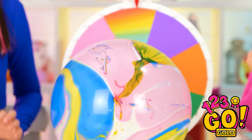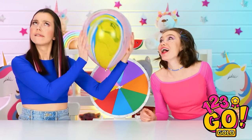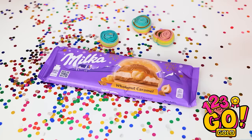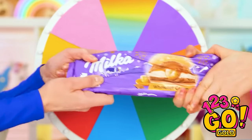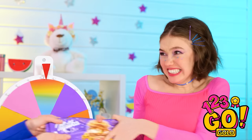Ta-da! This balloon is like a work of art! Hear that? Whoa! Now that's some serious color! And candy, too? I call it! I called it first, Luna! Give it to me, come on! Oh, it's so on! Just try me!